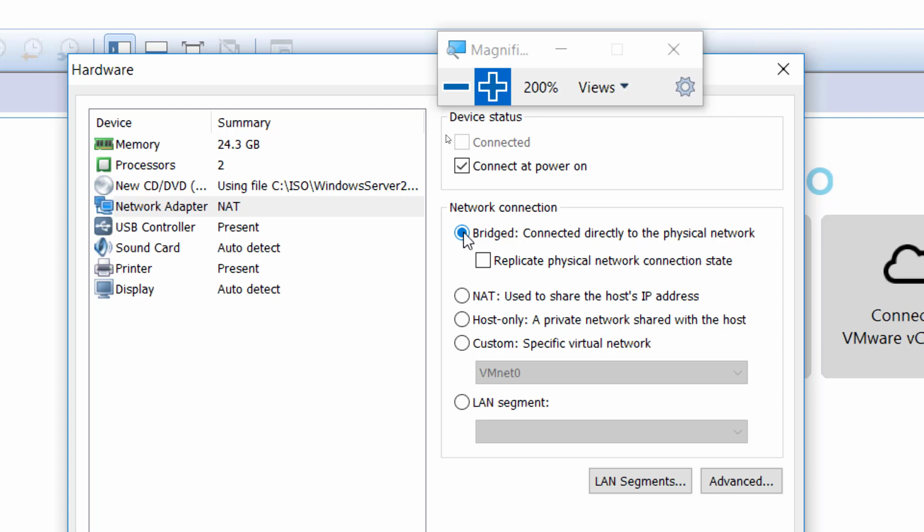The physical network. This virtual machine is normally supposed to be hidden inside your physical machine, right? But if you bridge it and create a virtual machine and give it an IP, anyone from the other lab can also ping it or even remote desktop into this virtual machine. So it is exposed to your physical network if you bridge it. The bad thing would be if you install DHCP in that machine and then bridge it, so that DHCP will start giving IPs to all the physical network machines. And we don't want to do that, right?